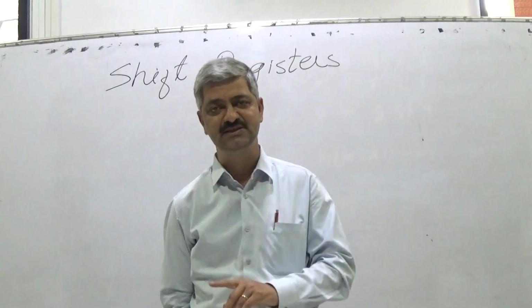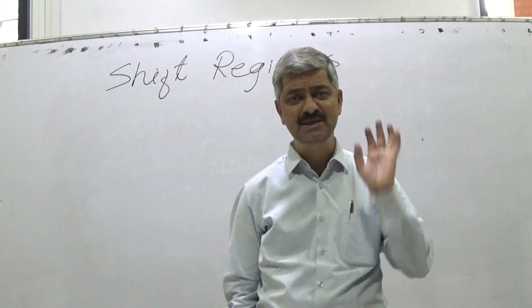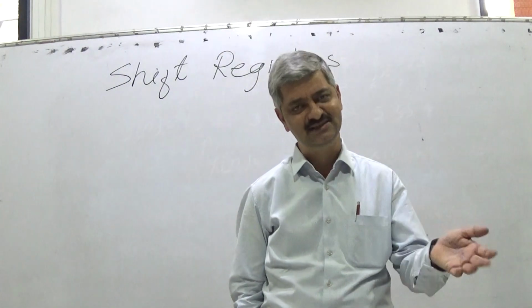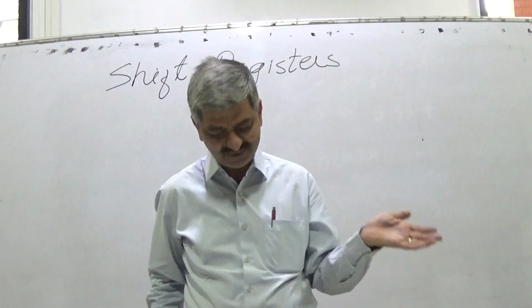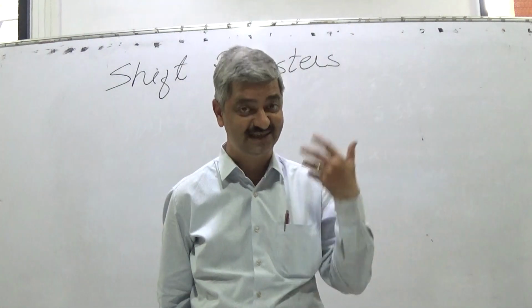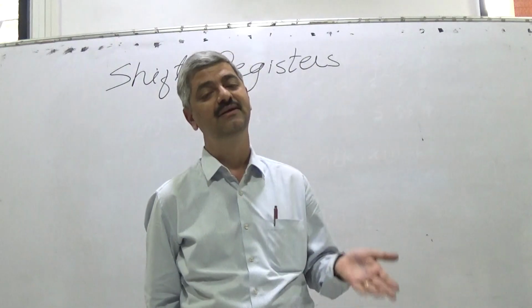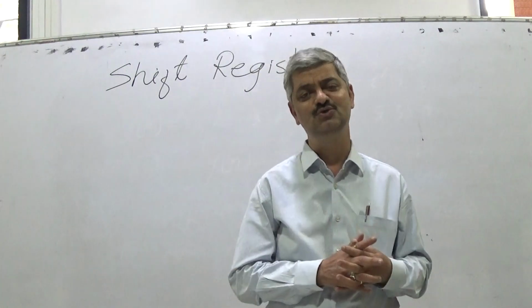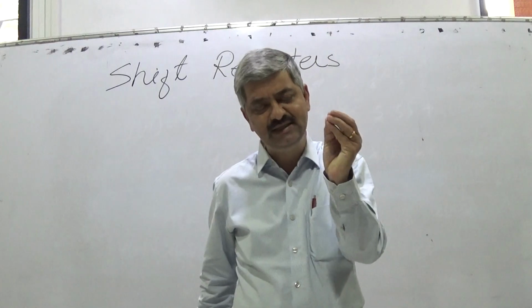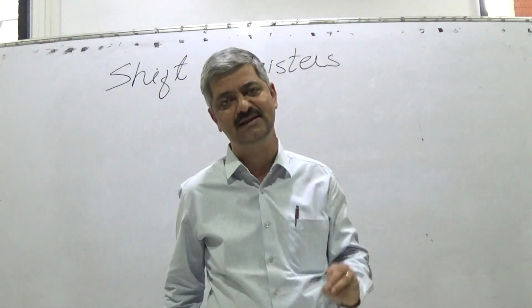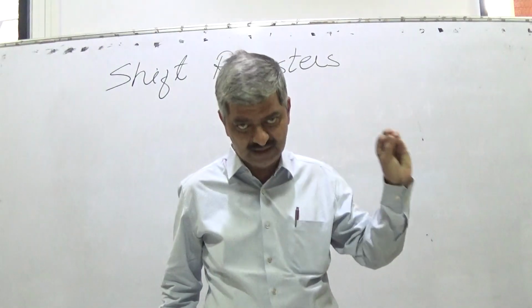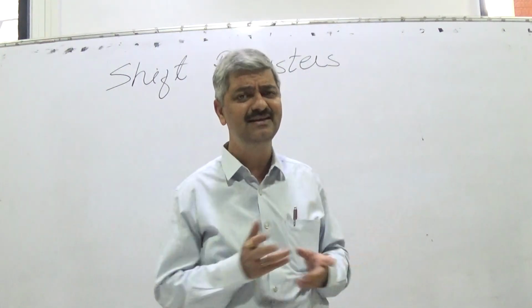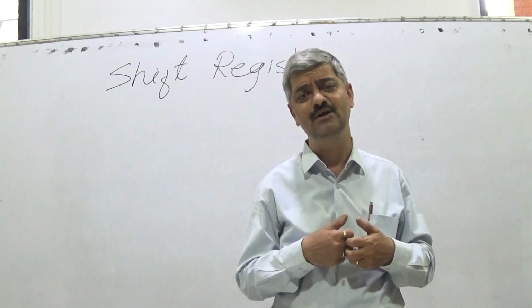Today we shall finish shift registers and combinational circuits. Digital electronics, or in general digital logic, now comes at high school level, so the simple AND gate, OR gate, XOR gate discussion is expected to be finished. For 12th it is already over, for vocational it is much more than over, but for everybody it is simple. Only some latter parts of combinational circuits, that is adder, subtractor, multiplexer and decoder, are in our syllabus, and we shall finish that. It is very simple and there is no need to spend detailed time.